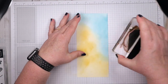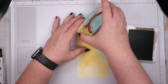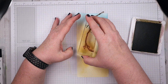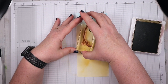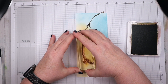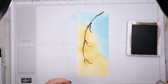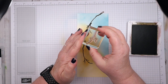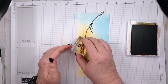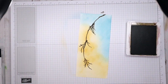So I'm going to stamp my first one up here at the top, and I'm going to come off that top right. There's once, and we're going to connect these by just overlapping them a bit. And we're going to do that all the way down. I think that's good. And then I'm going to take this little piece of branch that's in the same set, the Birds and Branches, and I'm going to add a little more of these branches around here. Just a bit. Okay. That was also with Soft Suede.